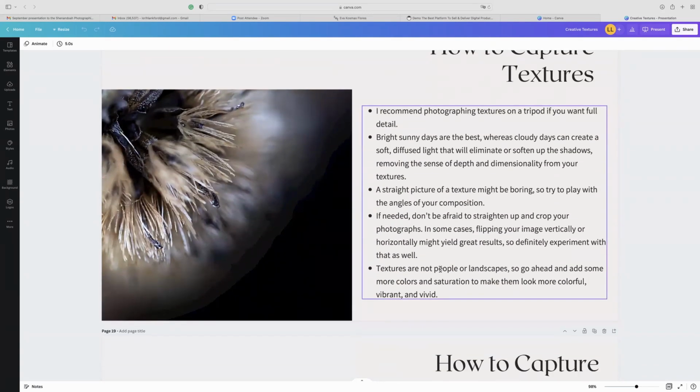So again, if you want that full detail all across your image, you definitely want to use a tripod so that you don't have the movement. You can set your timer for a 2-second, 5-second timer, or use a handheld shutter so that you can trigger your camera and not have that shake. So that is absolutely an option if that's what you're looking for. You can also focus stack if you're familiar with that. That can be where you're shooting multiple points of your image so that you get it all sharp.